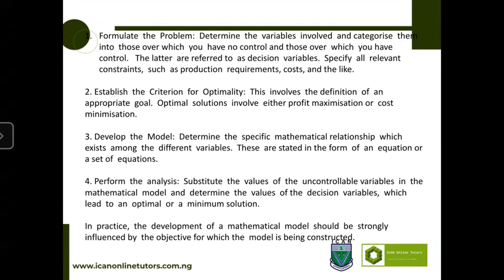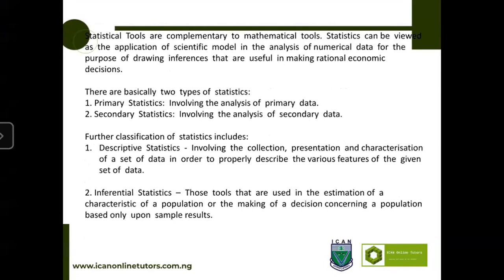Okay. So every other one are for you. For the statistical tools, that one involves the use of some statistical models. You will have to draw, because most of the statistical tools are represented in a diagram. That is why you will see, with the aid of diagram: share 300 oranges between Chidi, Taiwo, and Ridwan in the ratio 2:3:5. With Ridwan taking 5, how many oranges will Ridwan get? And represent it in a pie chart. That is statistics for you.